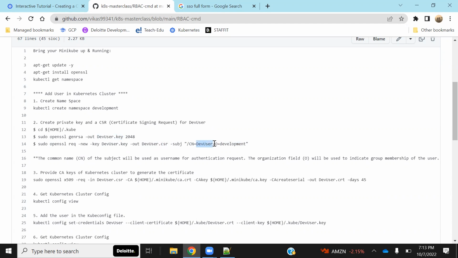Where are they generating it? It is generating in the Minikube, in the cluster itself. In which directory, sir? Here, this .kube. So can we extract or export this certificate and key and give it to another user? It is encrypted. You cannot directly do that. The cluster will not allow you to do all these things. Even if you export or try to take it out from here, there will be a problem. It will not give you the exact value. It will only give you the encrypted value, so you have to decrypt. That's a complex task. Generally, users don't do that.